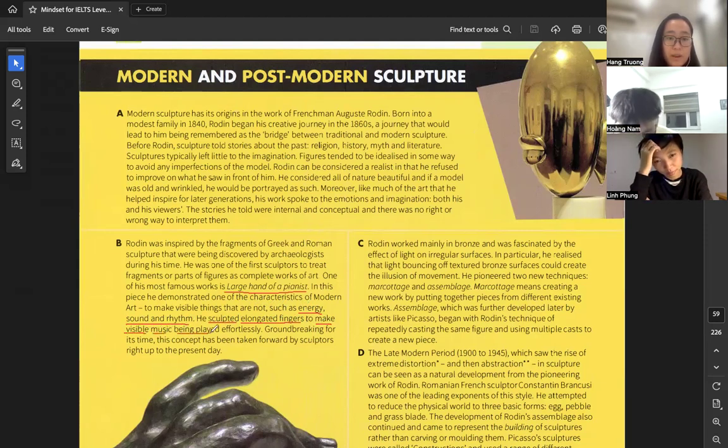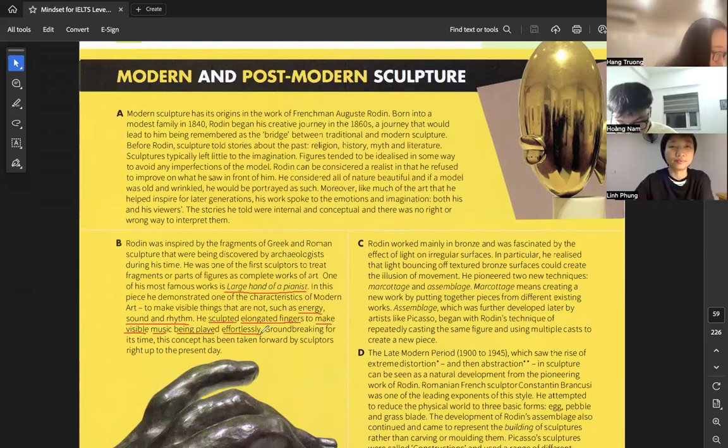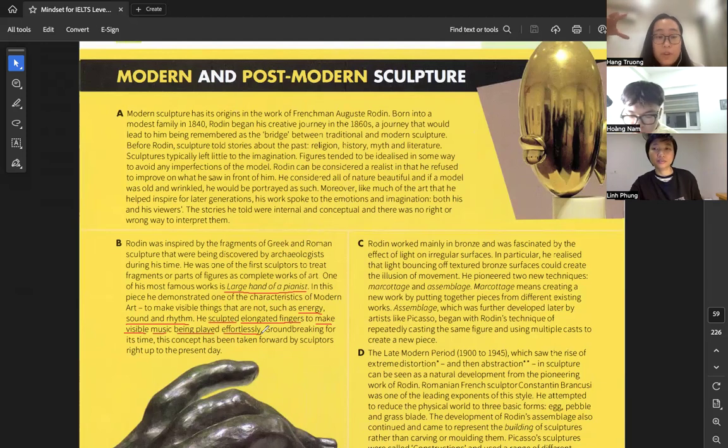Effortlessly tức là làm sao nhỉ? Chơi một cách rất là mượt, đúng không? Như kiểu là không phải cố gắng gì cả. Right? So yeah, tries to convey music being played. So the motivation or the idea behind this artwork is that he wants to demonstrate how something that is invisible, right, can be made visible through a sculpture. So yeah, here it should be true.